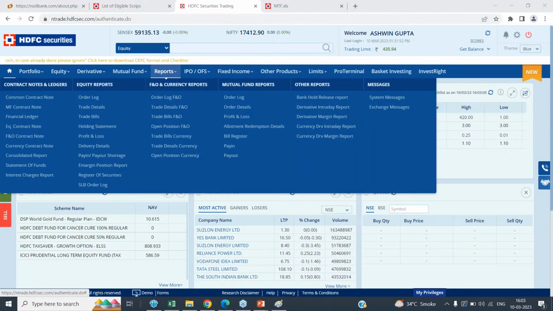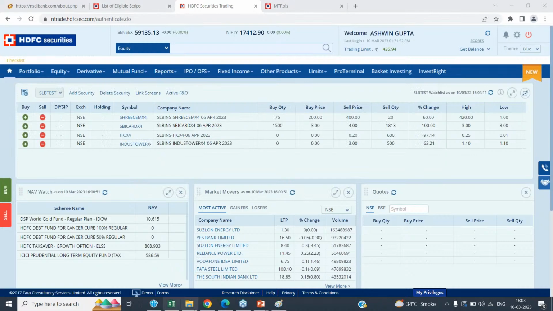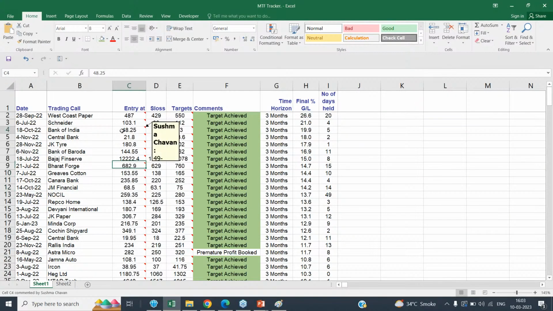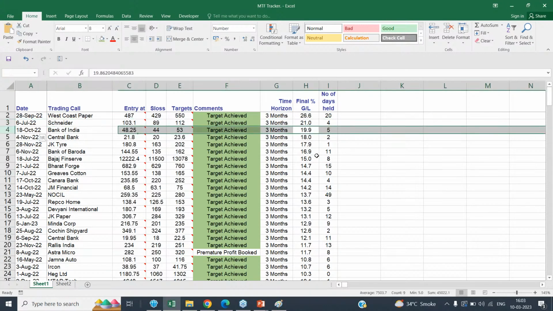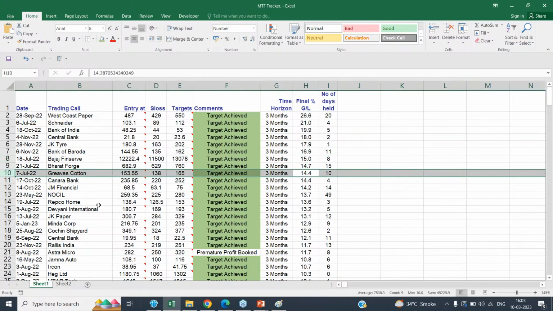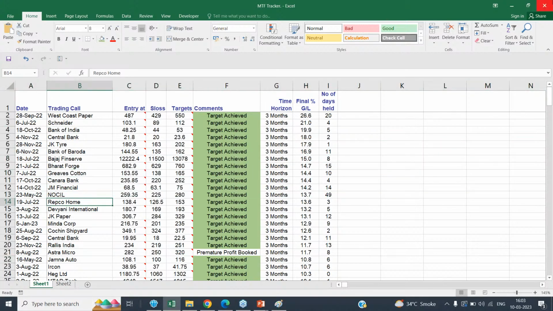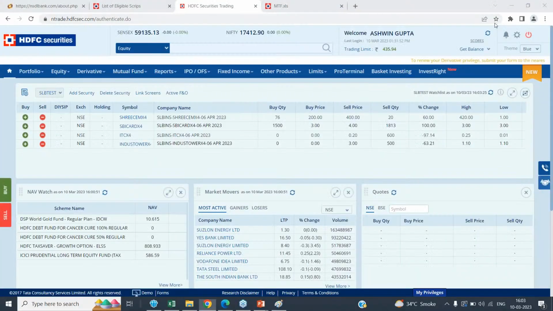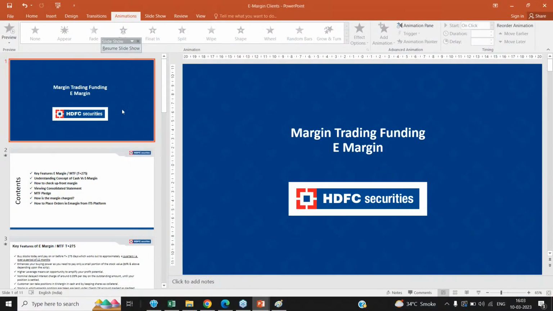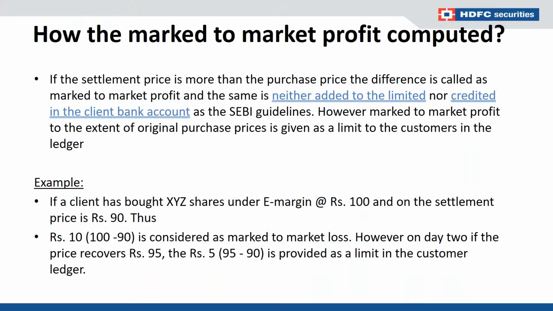Do note, our research success is around 63%, and we have given good calls. So I can show you the calls as well. I'll simply click here, and these are the calls which we can see here. So we have given good calls: 26%, 21%, 18%, 15%, 14%. All these calls are available. I'm open for a question and answer session. I request investors to ask their questions and clear their doubts if there are any.